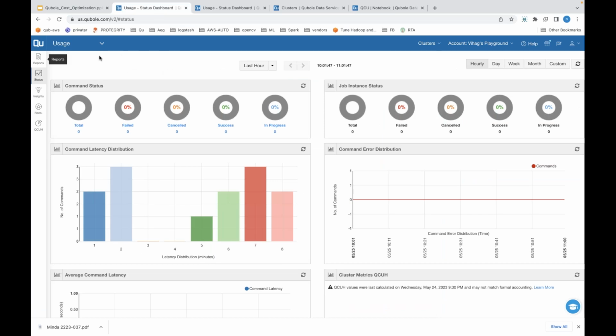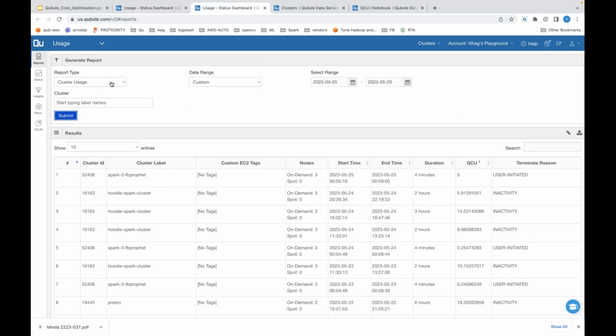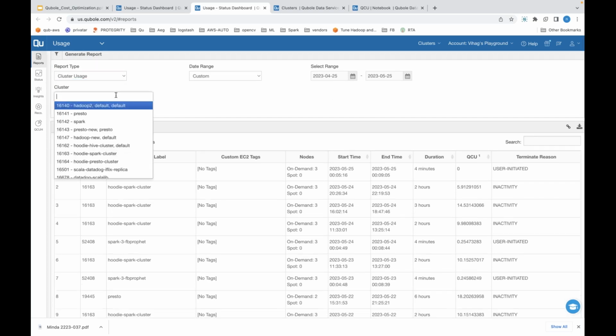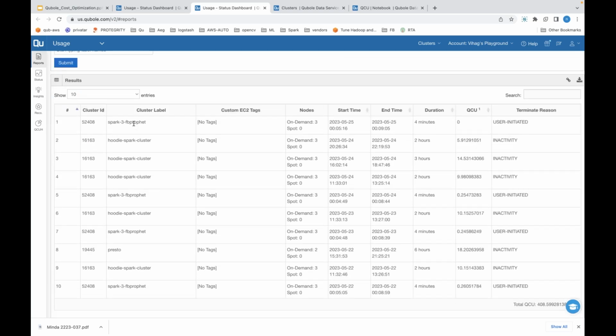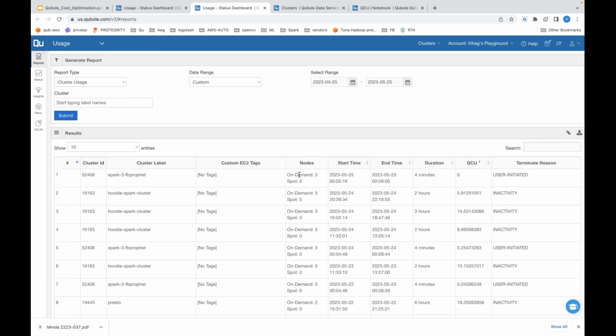I'm quickly going to show, so we have one is Cost Explorer, the other one is simply usage, where you can track the usage. So this is one of those reports. Basically, you can go to the commands. You can execute various commands in Qubole, and you can select the date ranges. You can select the cluster if you want, which cluster you want to query. And you will see the analysis here. The cluster ID is basically the label of the clusters. If there are any EC2 tags, it tells you all of these are on-demand instances, and there are no spot instances which are used.